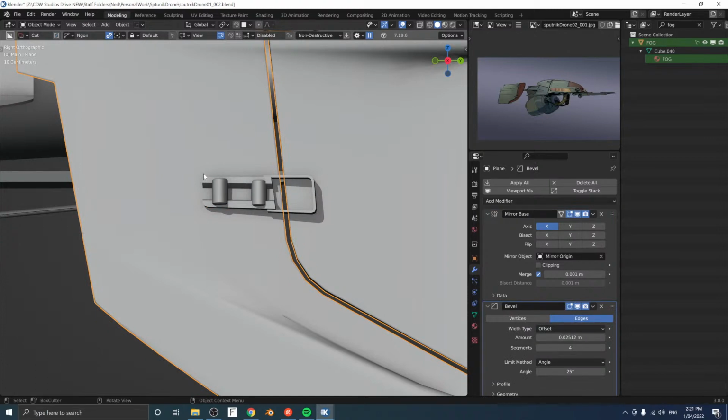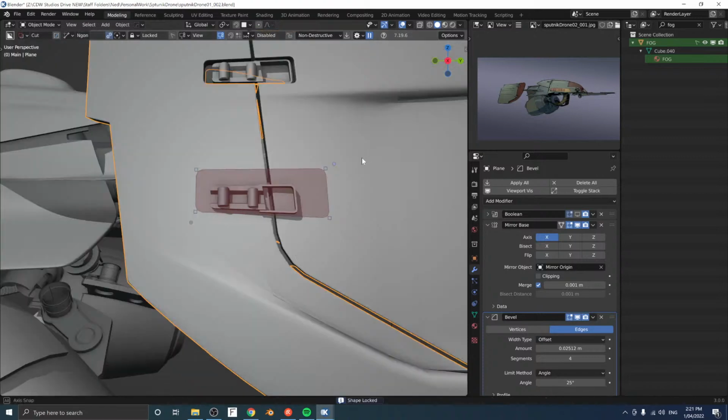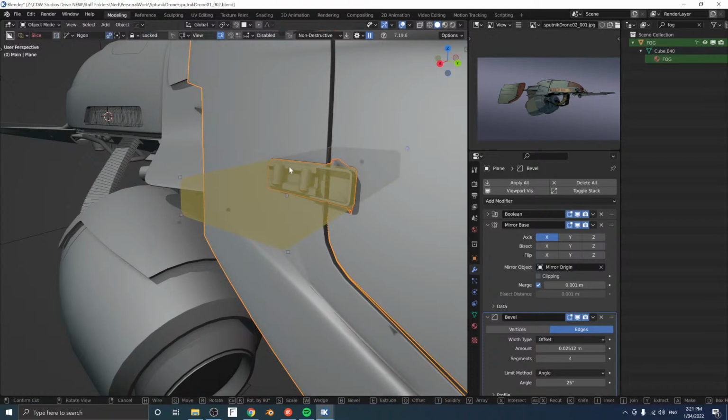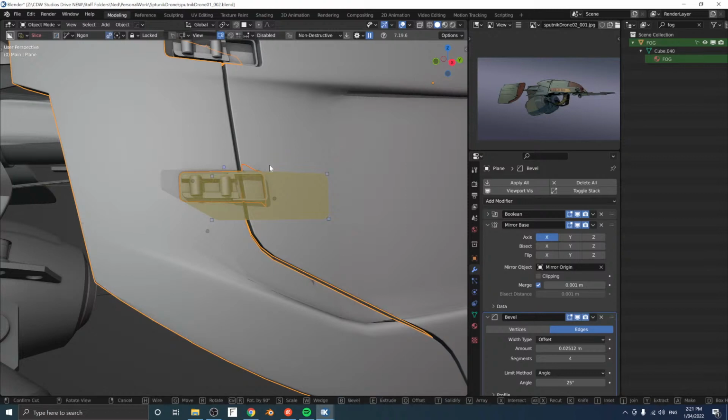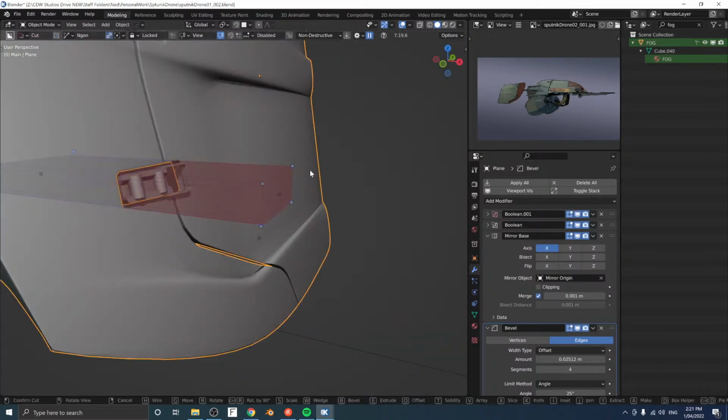And gonna work great. So we'll just do a cut on that.